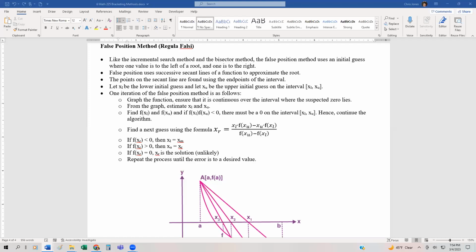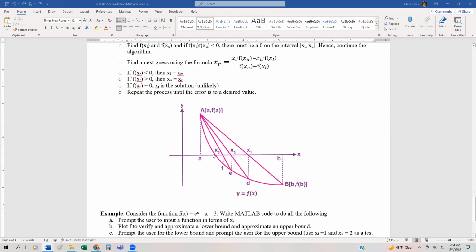In these final videos, we're going to take a look at a method called the false position method. Essentially, what we're going to do is find secant lines that go through two points of a function, and we're going to use that secant line to approximate the zero. So you can see this picture here. This would be the curve that we have.